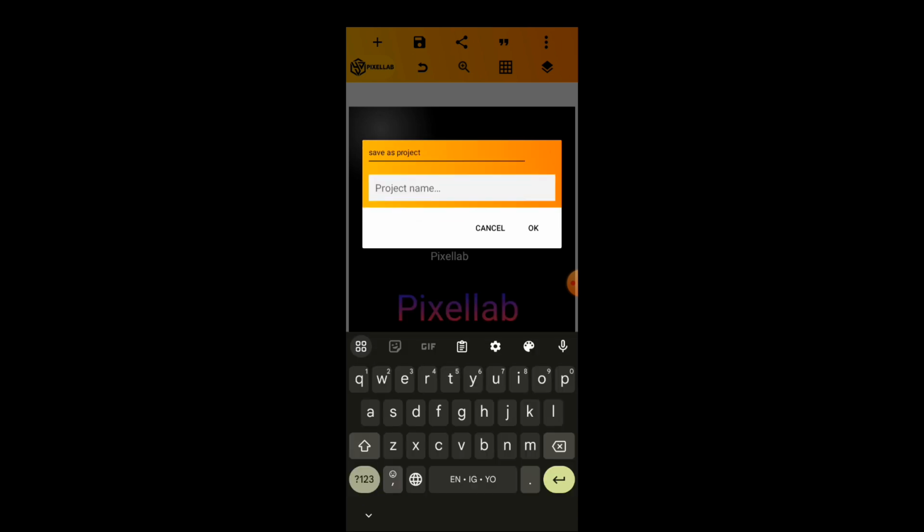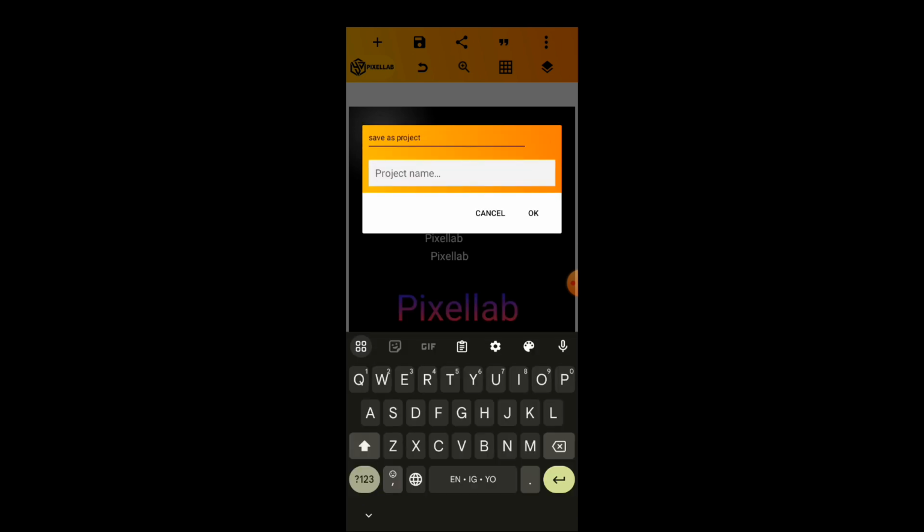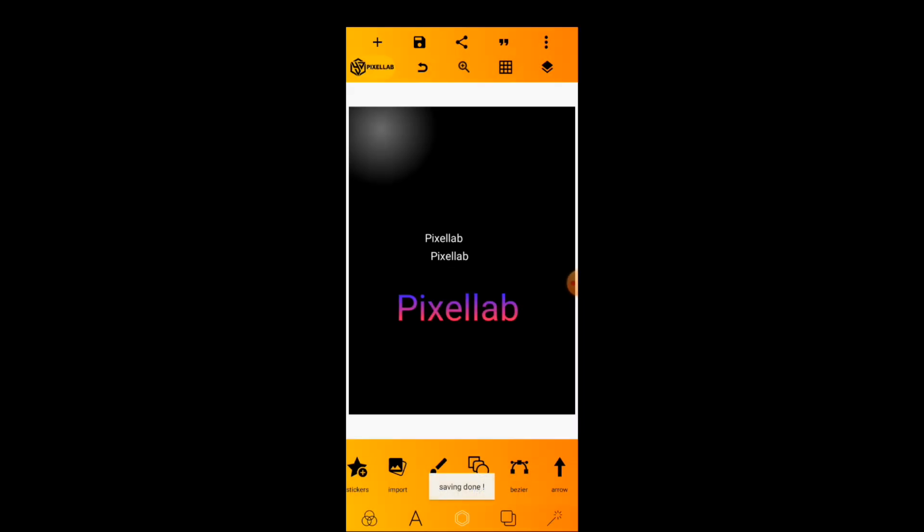Now you put the project name. So anytime you are saving, don't go saving your project name with something like this, or something like me. Yeah, I used to do it most times. I did before, but for easy, well, it will be easier for you to find your project in case a client comes back and requests for it, and maybe you don't have it again. To be easier, you just ask for the client's name. So let me just say I'm using, okay, intro to Pixellab. Okay, I use one as the project name. Just press OK. I'll save it. Now, if I want to view that saved project, what I'll do is see this icon here.